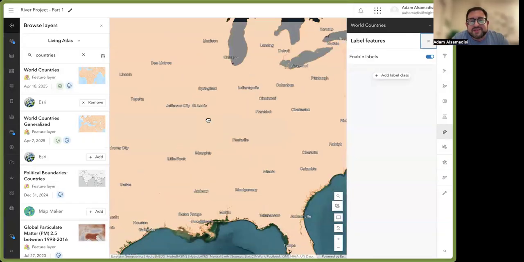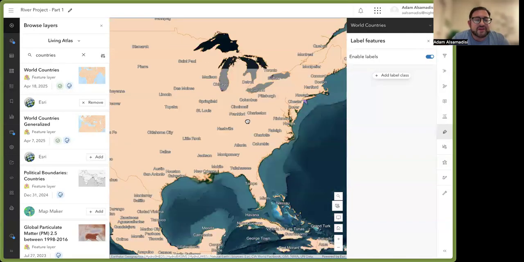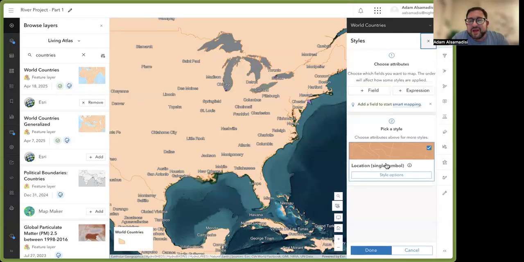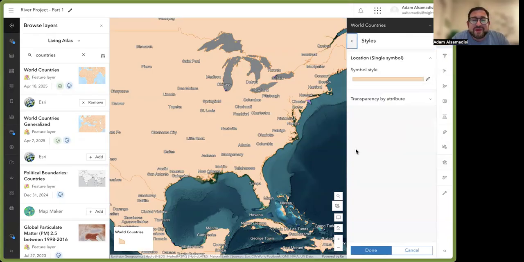Now, this is going to look harder in the United States because it takes up most of the continent. But we obviously don't want this blocking everything. But if you're operating in a different place in the world, you might want at least the borders.